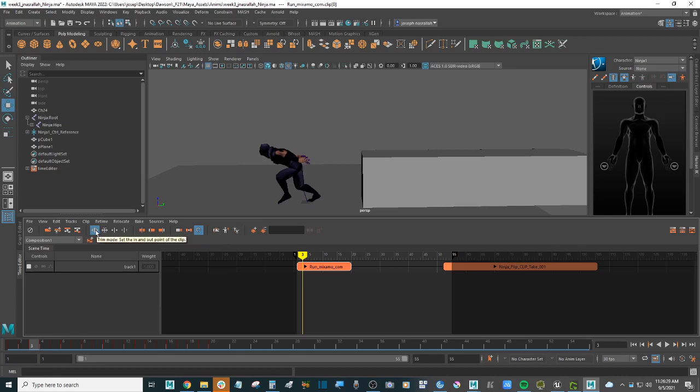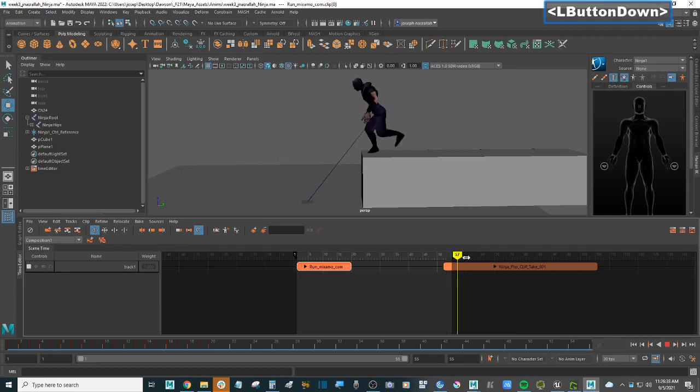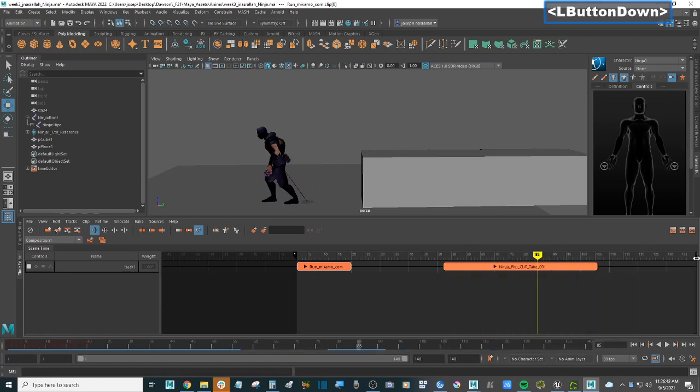So the first one is trim. Trimming is what it stands for. It's if you want to delete a few frames, for example. I want to delete those dead frames that we exported. So I select trimming and I just move my clip up to here.